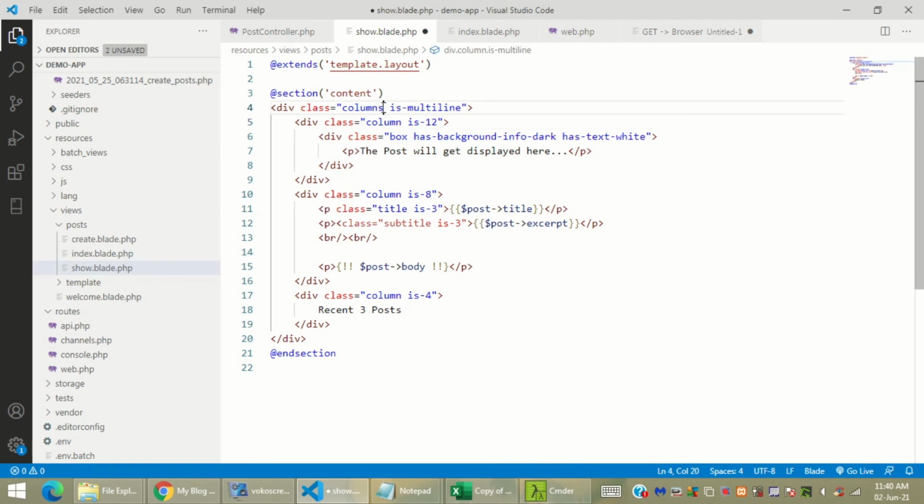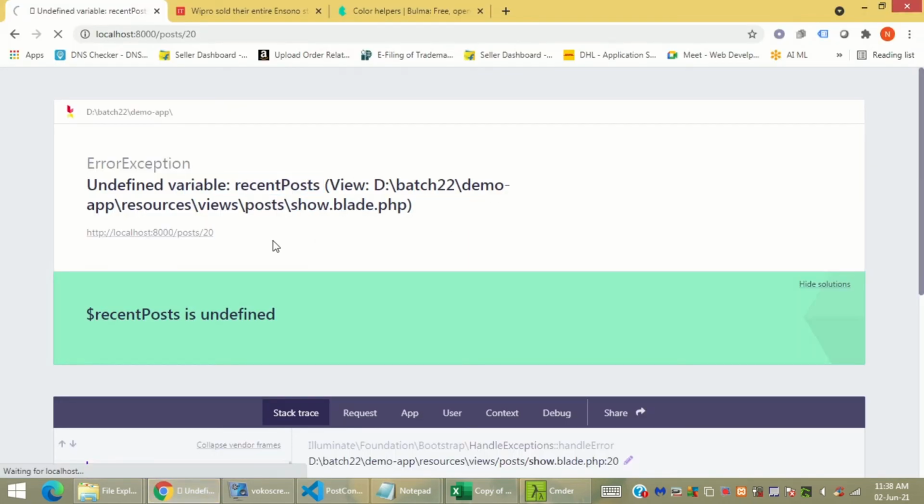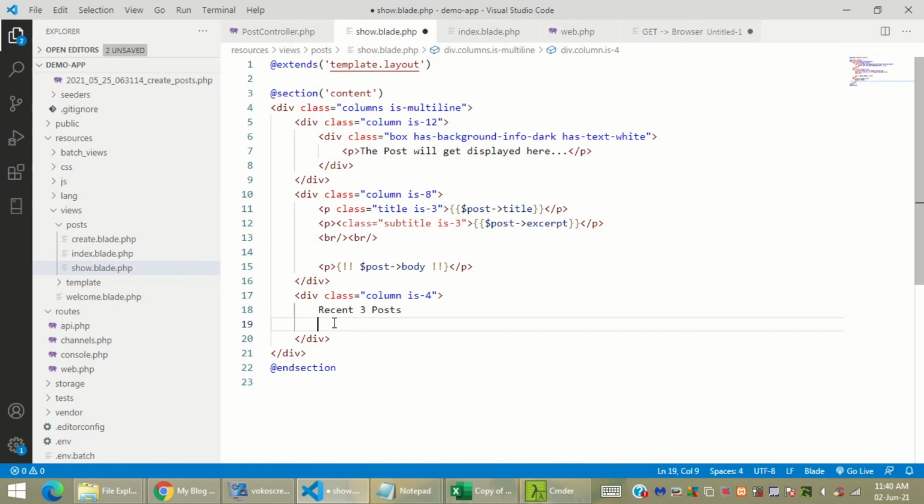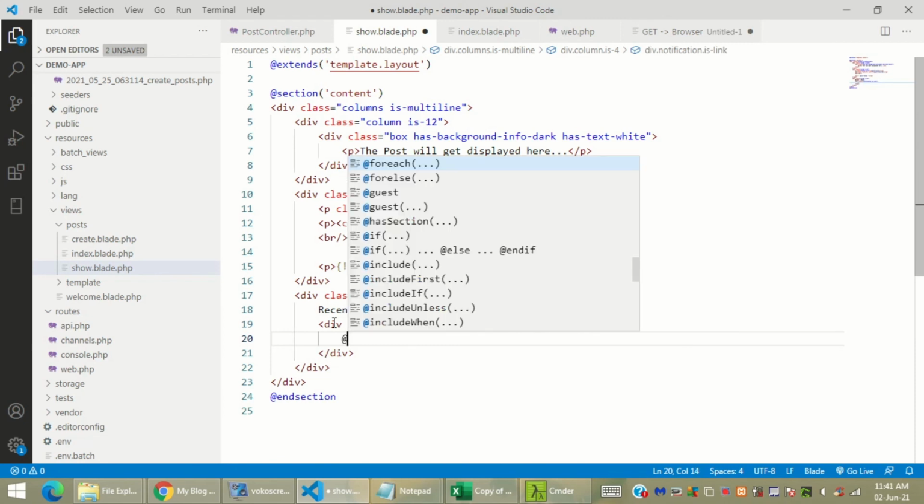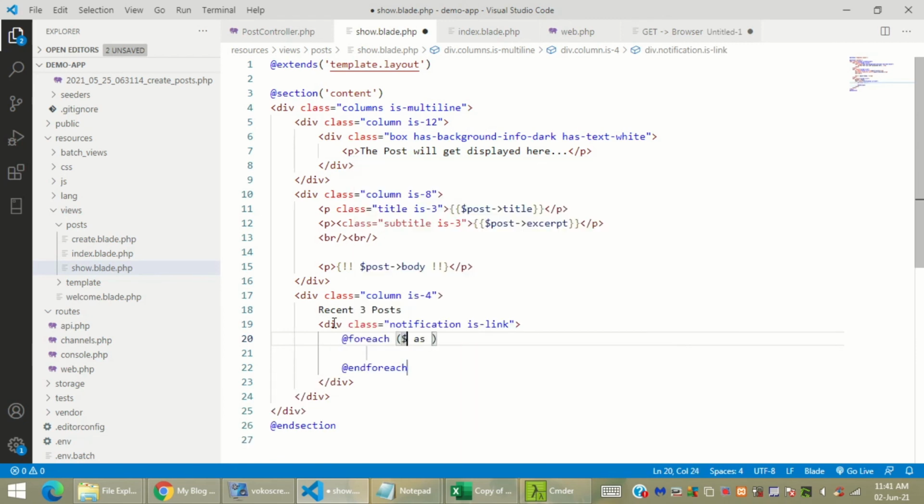And over here instead of column I am typing column sub, so that it does not have any issues with displaying stuff. Okay, so now I'm saying, let me have a notification, that is link, because I'm going to present a link over there and it has some good color also.